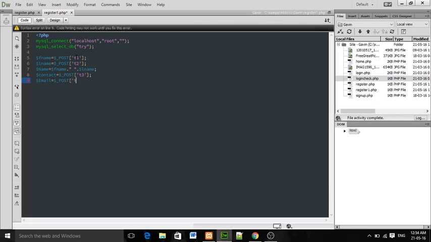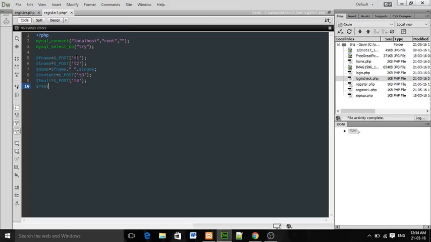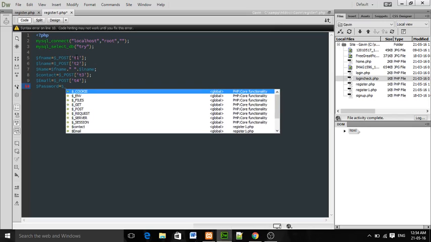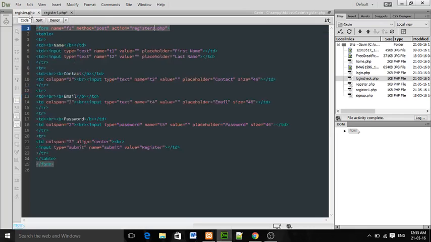It is T4, and the last, password, $_POST. It will be T5. I guess all the numberings are right: T1, T2, T3, T4, and then T5.